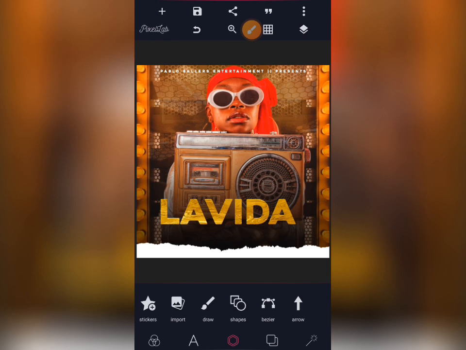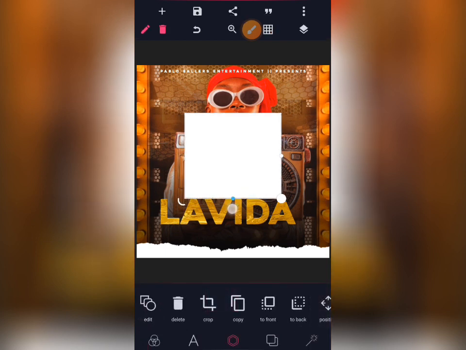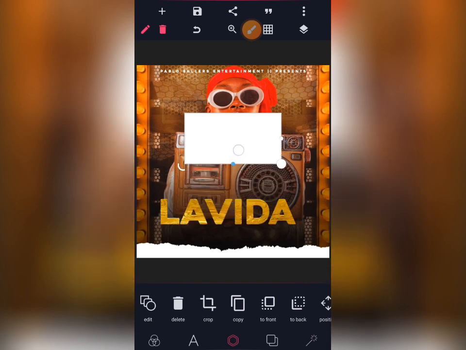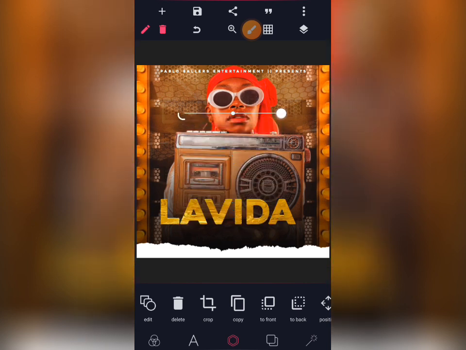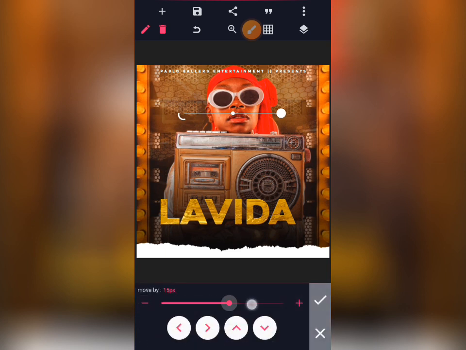Okay, now the next thing you do now, you enter your shapes, tap on your good, then hold your shapes like this, take it to the end, then actually leave it, then you centralize it, then you bring it downwards.